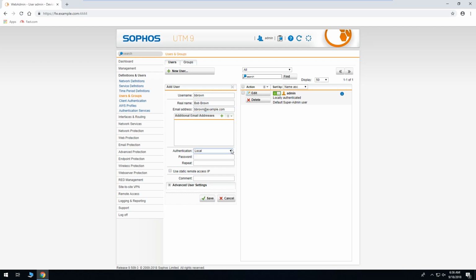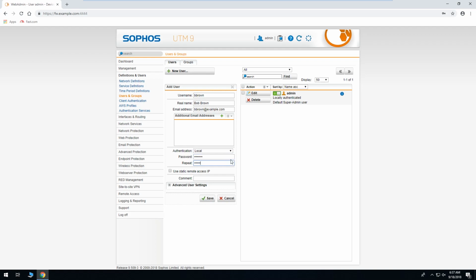So you can actually change this if you bind the firewall to an Active Directory server or to an LDAP server. You can have remote authentication where it will use your Active Directory password. And that's recommended if you have the facility to do that. If you do have an Active Directory server or some LDAP, Apple Open Directory or anything like that, it's recommended to join the firewall to those servers, and then any of your user accounts should be tied to directory users or directory groups and not just have local passwords. But for this demo, we're just going to use the local account.